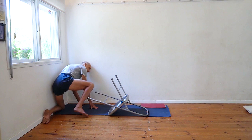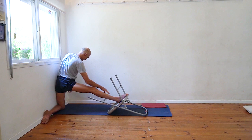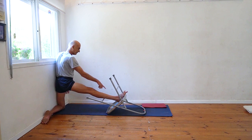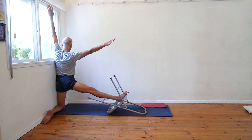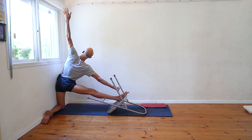Foot against the chair. Okay. Okay, so you have to adjust the distance and make sure the knee and the heel in one line. Inhale. Exhale, go down. Start slow. You can even turn your hand and catch this way and pull the chair, the rung of the chair, to turn the chest.